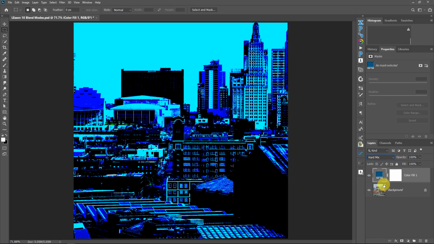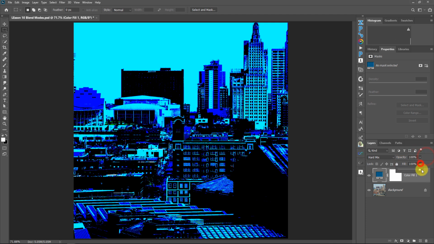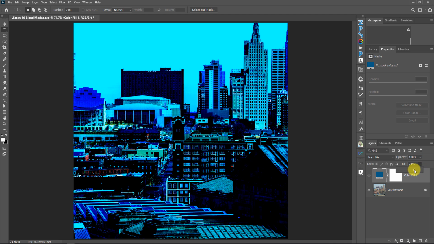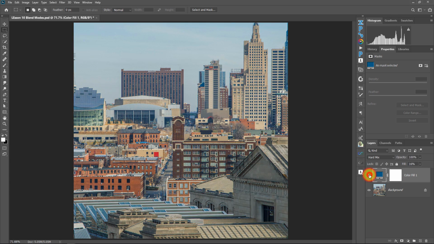So now it's only going to give us those 8 colors like it did before, but it's going to be 8 colors that are a variation of this color blue because of the way it's applying itself to the image. This, I said before, is not an opacity blend mode. It is a fill blend mode. So as we drop the fill, watch those calculations change and watch how we can get some really beautiful contrast in this image while also applying a color.